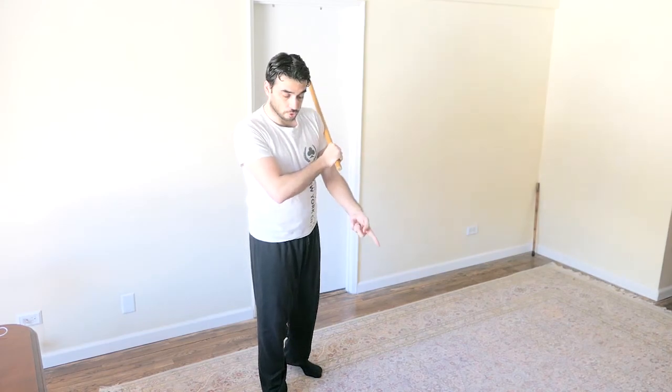So number 3, you're gonna redirect and come back. But again, as I said before, you could also do number 3 from that position and come back. Same with number 4, redirect with a circle, come back, but you could also do it from this side, redirect and go back, okay? Now, number 5, remember, in this case, we're talking about redirecting out of the way, okay?